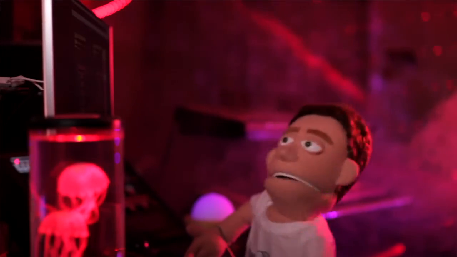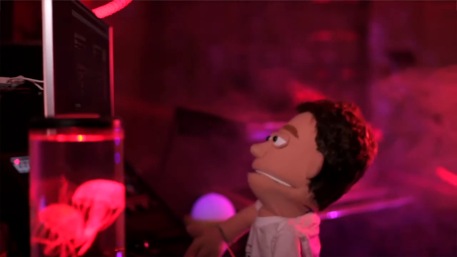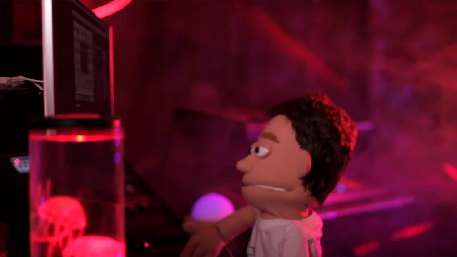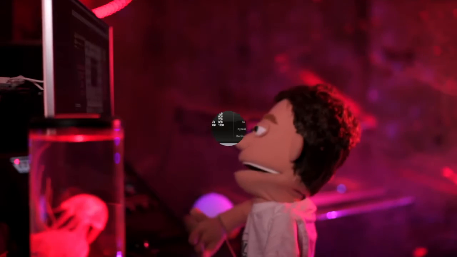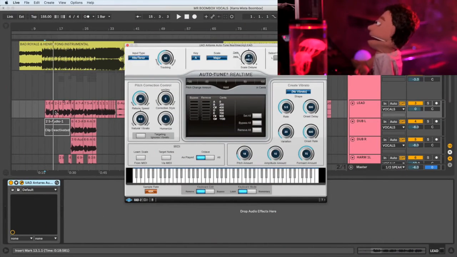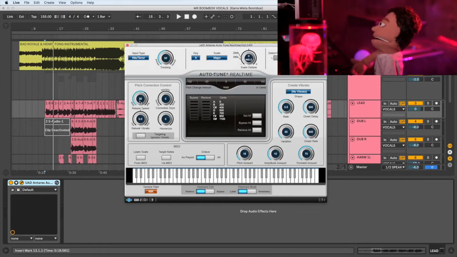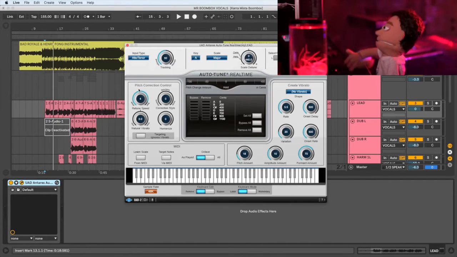And the vocal, as you could hear, is dry as a bone, aside from our auto-tune. So we'll actually just start with that because that is always going to be your first plugin. Now, nothing too fancy is going on in here. You basically pick how affected you want your vocal to sound here. And since this is really more hip-hop leaning, I actually pushed it closer to 20. 20 and up, I'd say, is like hip-hop territory. And then pop music would probably be like maybe 20 to 50.